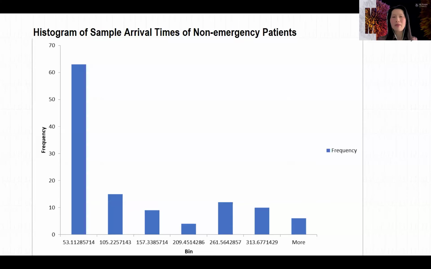You can plot the data and now you can see the frequency. And for those of you who have a little bit of basic business statistics knowledge, you will know this is actually an exponential distribution. So based on this analysis, you can determine the nature of the probability distribution, and you also can determine the mean of it. So these are the data you need to fit into your model later.